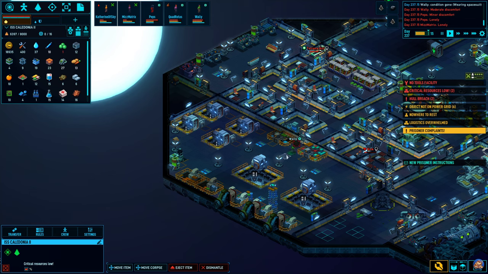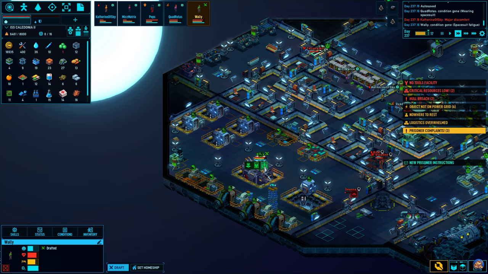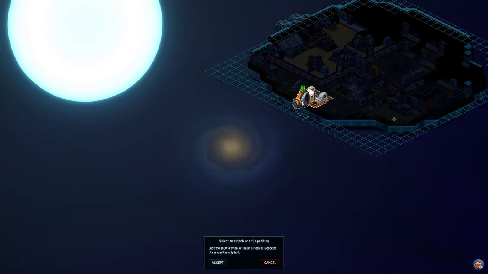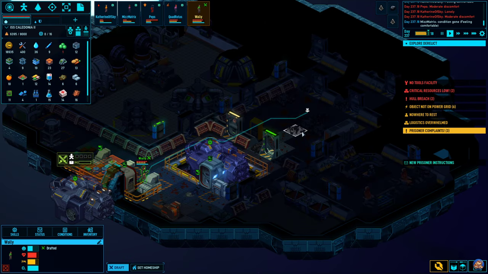I need to claim the vessel, of course. Wally, I need to draft you. And you need to enter this craft. Why aren't you entering? There we go. Now dock here. And leave. And I guess we need to explore the entirety of the ship before we can claim it.